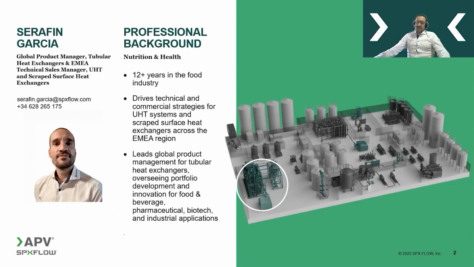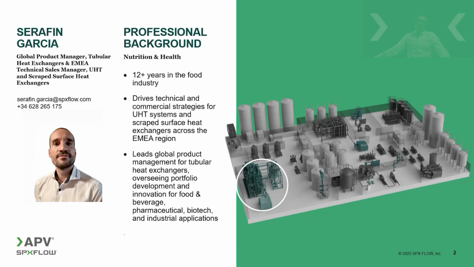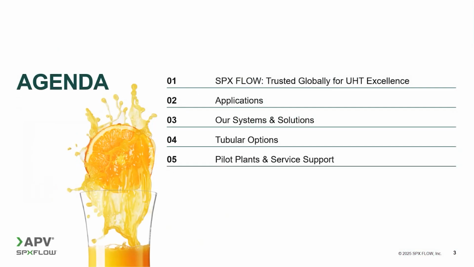Be ready because we will be discussing sustainable UHT solutions, specifically on the tubular technology. This is the agenda for this session. We will briefly talk about SPX FLOW. Then we will go deeper into applications. We will highlight our systems and solutions. We'll go deeper into the tubular options. And then we will finalize the presentation with pilot plants and service support.